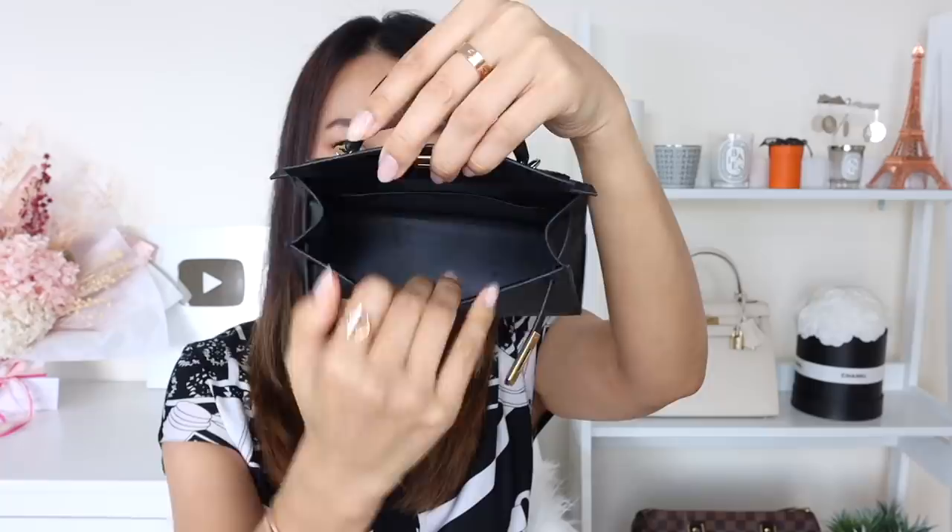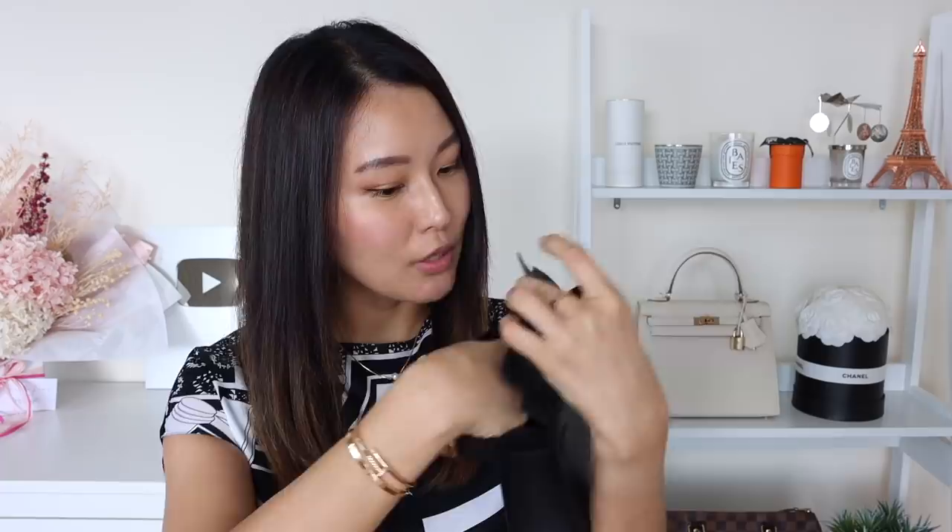The interior is pretty simple — just one compartment and one slip pocket. The inside leather feels really, really soft; it's some sort of napa-type leather, really delicate, so I might actually get a bag liner for this. The selling point of this bag was that the phone actually fits — I've got the iPhone 12 Pro, not the Max but the regular size, and it fits really easily even with the case. I noticed that most YouTube videos on the mini kelly said the phone doesn't fit straight, only diagonally, so I was really surprised.